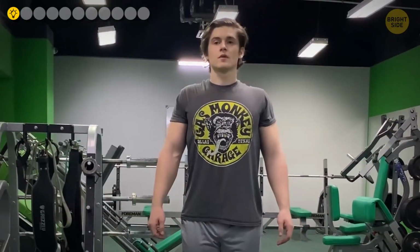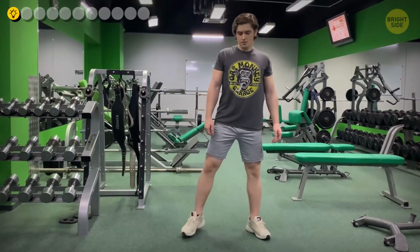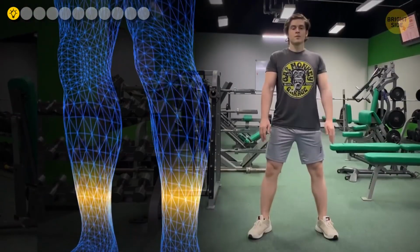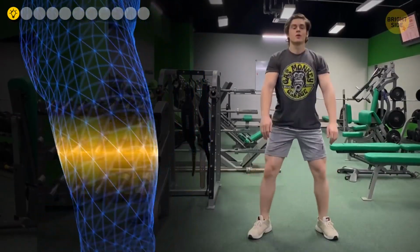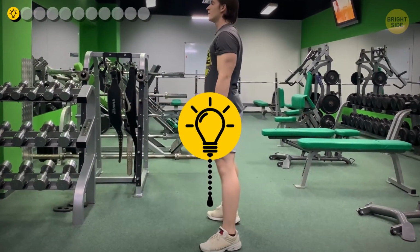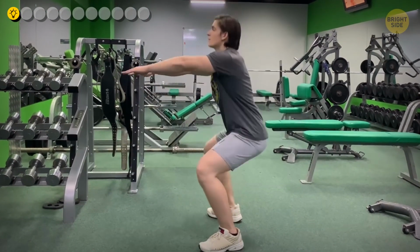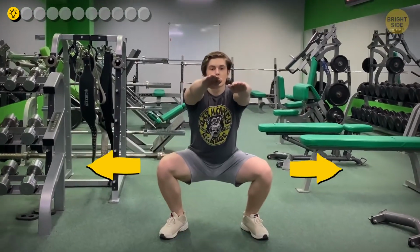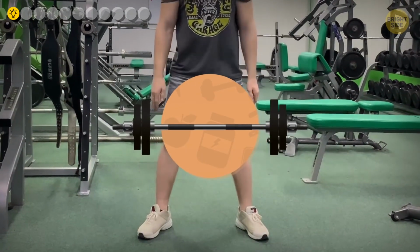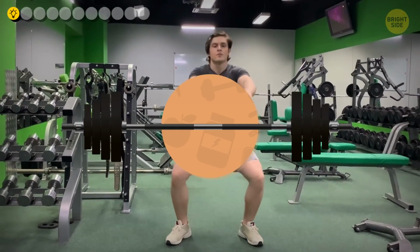Keep your back in a neutral position, with your shoulders back, your chest up, and your feet shoulder-width apart, turned out at 45 degrees. As you go down, work your core and bum muscles, and keep the weight on your heels as if you were sitting back into a chair. Keep your arms straight and in front of your stomach. When you're doing it right, your knees will push outward and your back will stay straight. If you want to add weights to it, use lighter ones first and increase them as you gain strength.